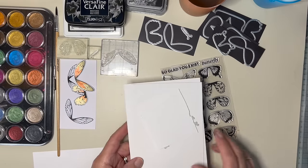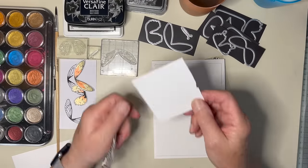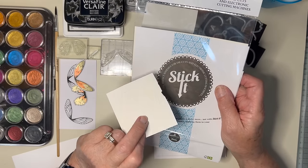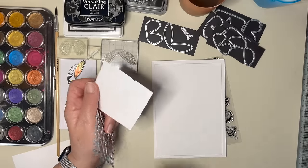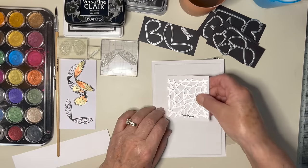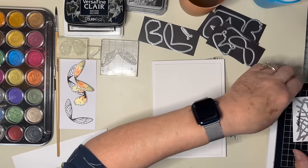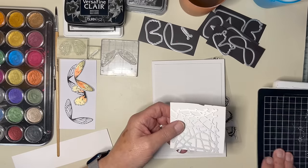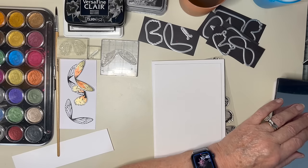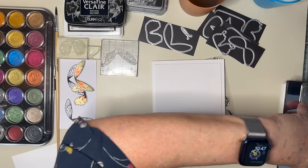My idea is that I'll just have a very simple card — this is a five by seven. I've got the card and I've got the panel. I have a small piece of scrap card onto which I have put some stick-it on the back, because I want to cut out this Altenew die and just stick that on as a background for this butterfly. I'll use my precision plate for this because it's quite intricate and I'd like to get it all cut out in one go without having to do a second run.